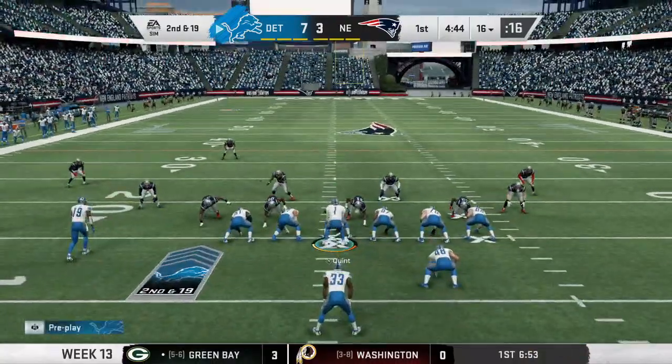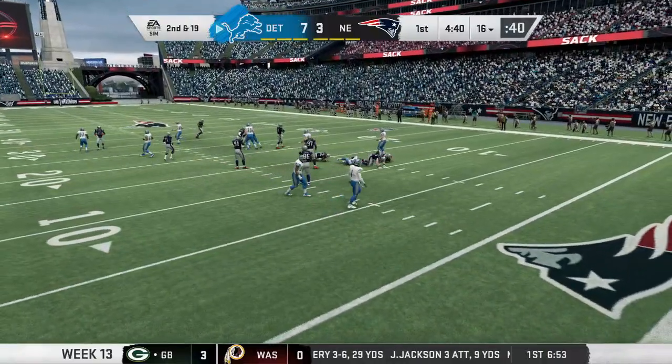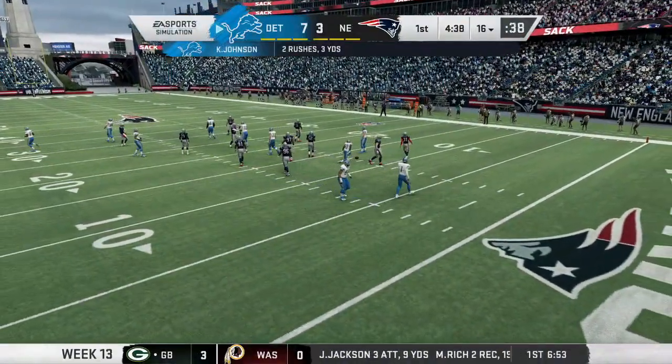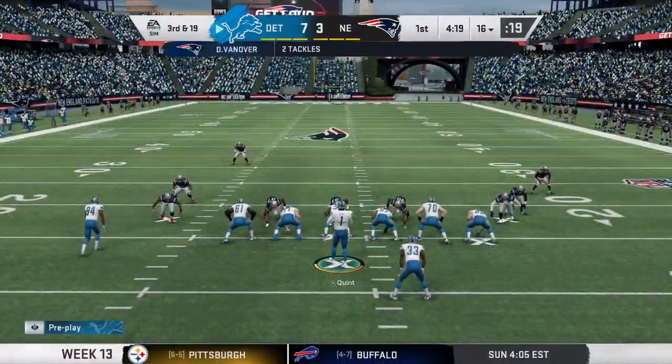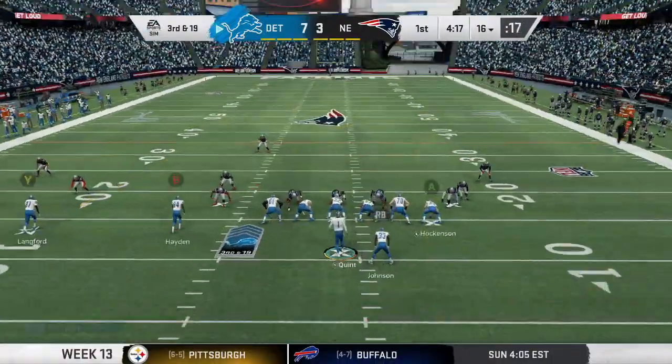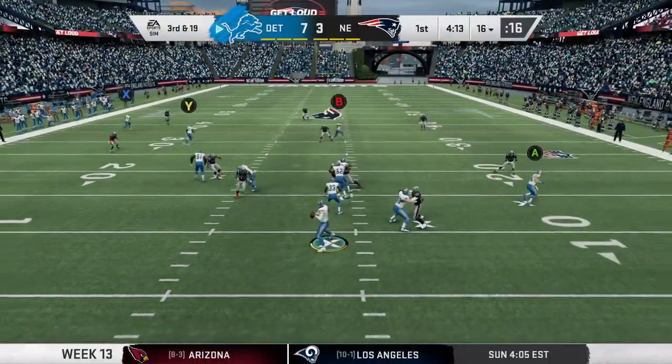After the sack, it's 2nd and 19, and the road gets a bit tougher from here. And they won't fare much better here as he maybe gets back to the line. No gain on the play this time, and it'll be a 3rd and long situation coming up. On play action, they'll throw.